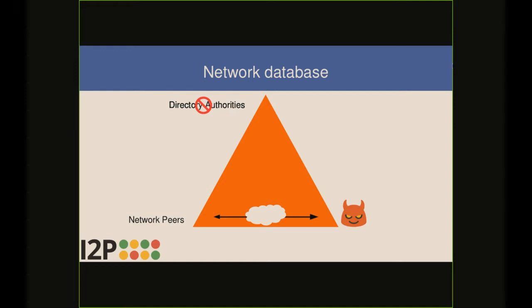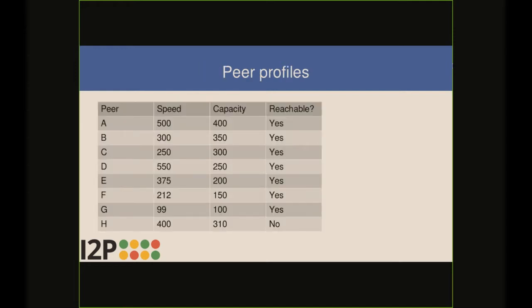But what is put into that, what we call a router info, the information about that router, could be entirely false. So you could be advertising capacity you don't have. You could be lying about your IP addresses and using other people's IP addresses for things. So there's a bunch of stuff that obviously needs to be done if we're going to use this information safely, because we have to start from the point of all information in the DHT being untrusted. And so what we do is I2P builds up these peer profiles.